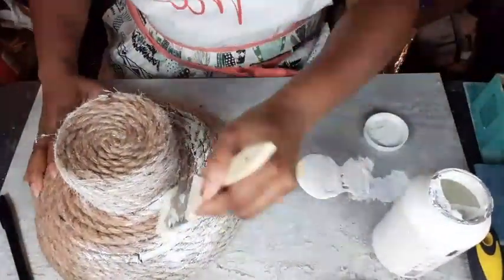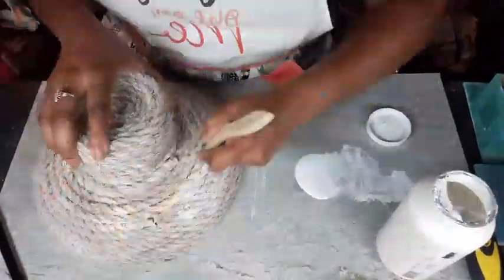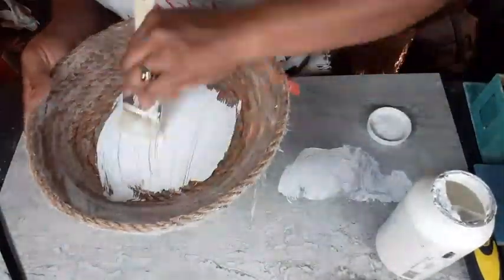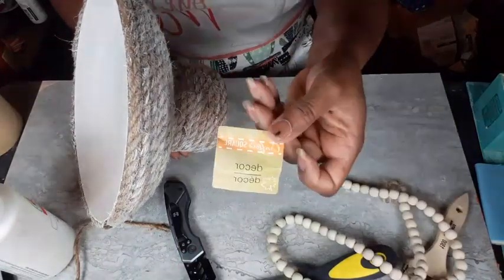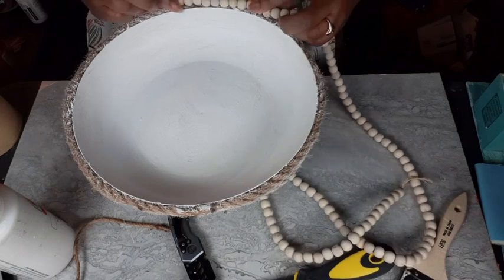You can't paint it. If you do, you'd have to seal it with something that was food safe. But it's kind of rough on the inside, so I'm going to paint mine. My intention was never for this to be for food. It's strictly decorative, so I'm painting the inside of mine. But just a thought, if you wanted to put fruit in it, you could leave that plastic as is, but it looks a little rough.